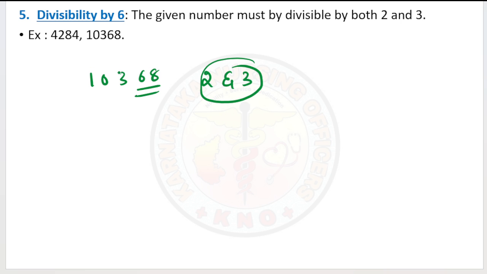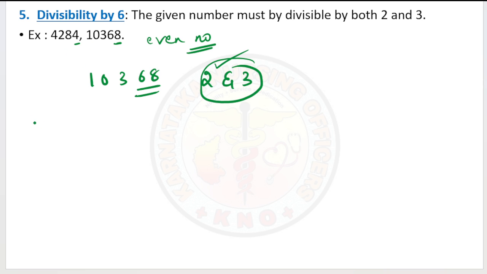Okay. So what is the divisibility rule by 2? You have to look at the last digit. So the last digit must be an even number for the divisibility rule by 2. So here example 1 contains last digit 4. In example 2, it contains last digit 8. So these two numbers are even numbers, right? So then we say that these two numbers are divisible by 2.